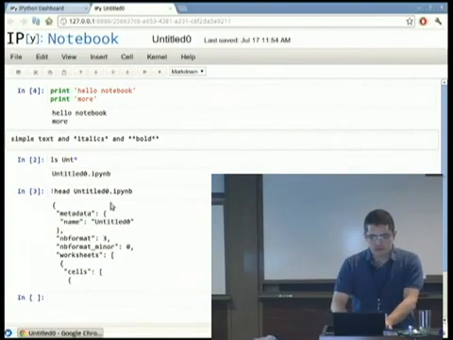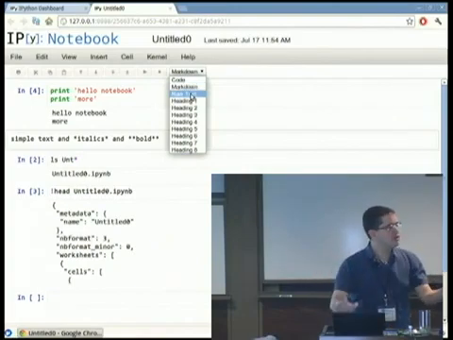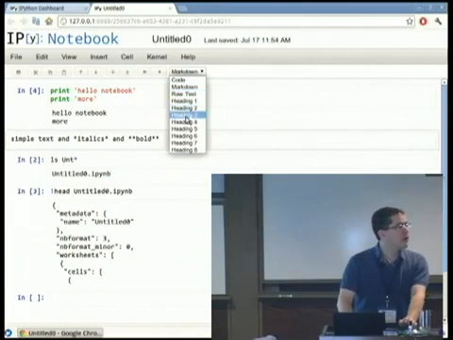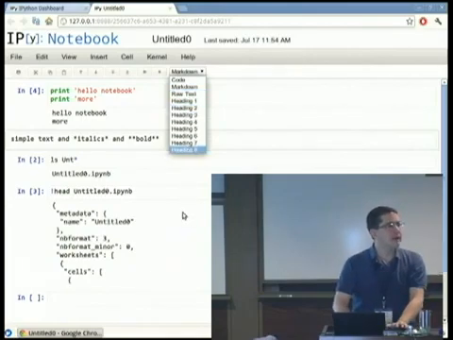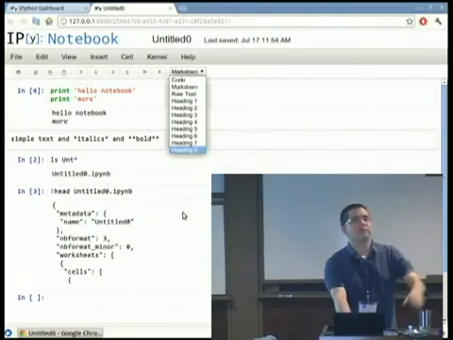Sorry, I missed how you get a text block instead of a prompt. So when I was here, I went to this menu and I chose, instead of code, which is the default, I chose Markdown. You can also choose what we call raw text, which isn't very used yet. It's kind of an experimental feature, or heading levels, to give the document structure. Okay. Yes, question? Can you get that formatting in the text? Excuse me? Yeah, that's coming.